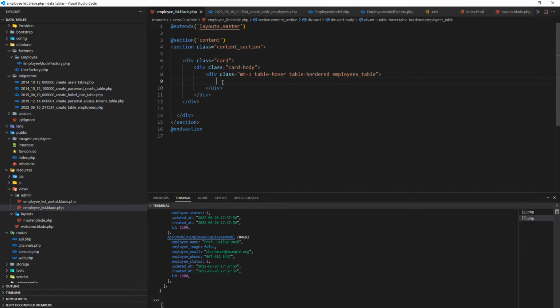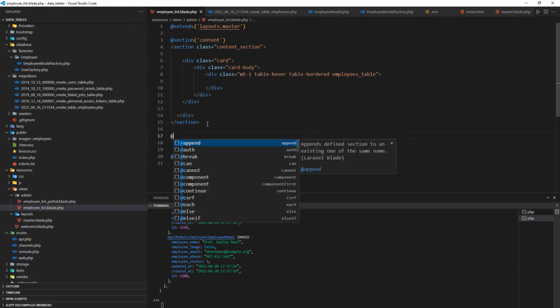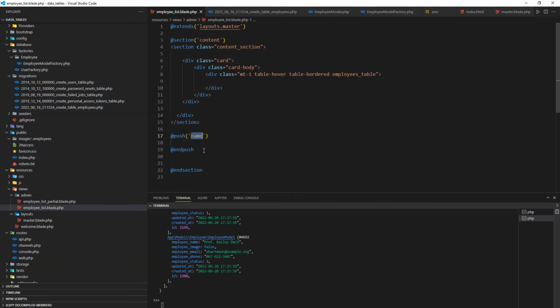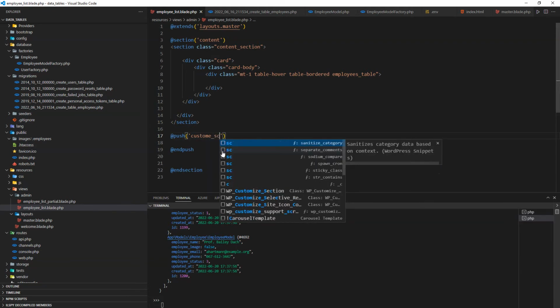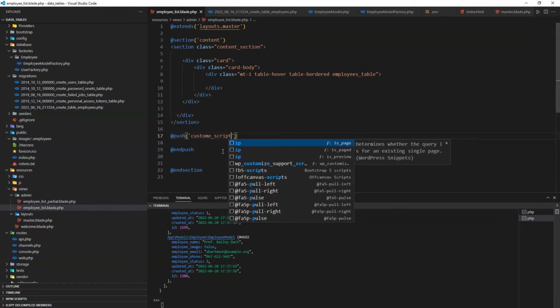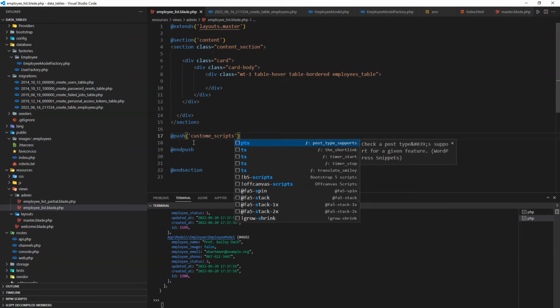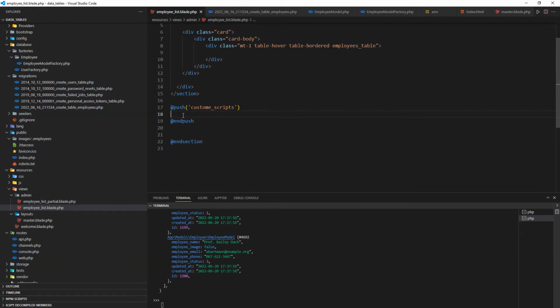After that, I'm going inside my jQuery, and here I'm going to have another section. I'm going to push my jQuery inside this block here. So I'll say push, and I'll call it custom scripts. And inside this block here, I'm going to write my jQuery for this page.